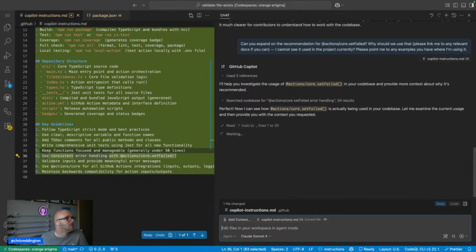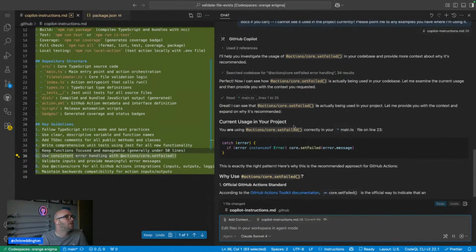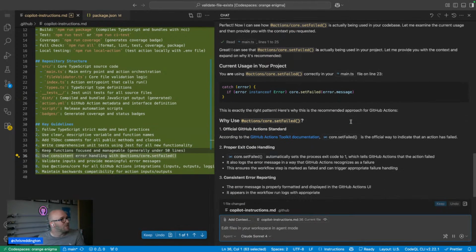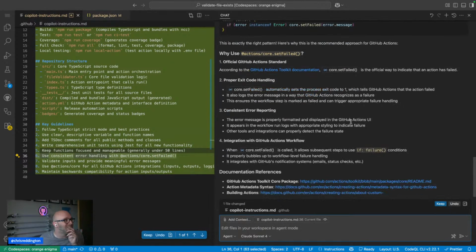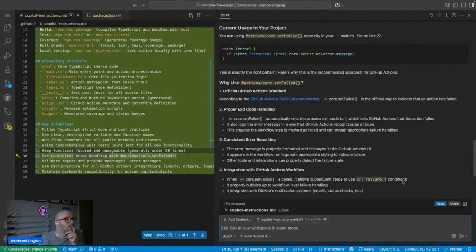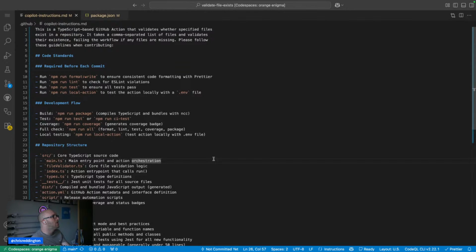And yeah, I'm just trying to see. So we do use it. Because it's not the @action/core. Of course, it's not, Chris. There we go. But this is why we use tools like Copilot. It's there to help me. So great. That all makes sense to me. So I'm going to hit keep. That looks good. So great. We're halfway there.